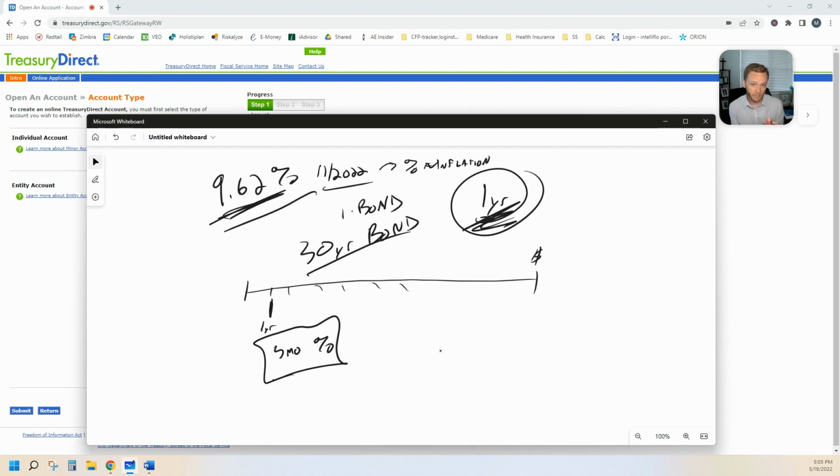So in this specific instance, if you got cash and you want to put it in there and we just do it for 1 year, kind of treat it like a 1-year CD, let's just say, use big round numbers. I got it for 1 year, and the first 6 months I got 9% plus, right? It's 9.62, but big round numbers. I got 9%, and the second 6 months I get 4% interest. And then I liquidate.